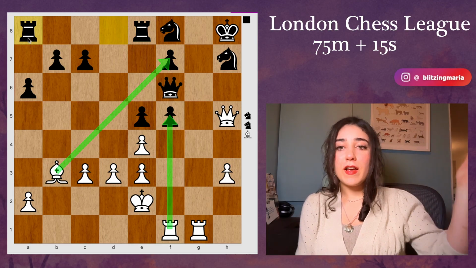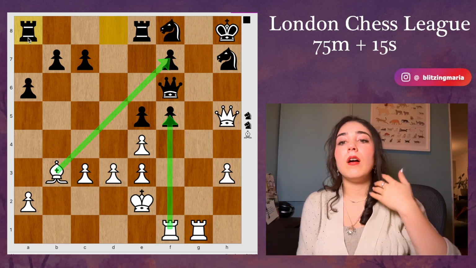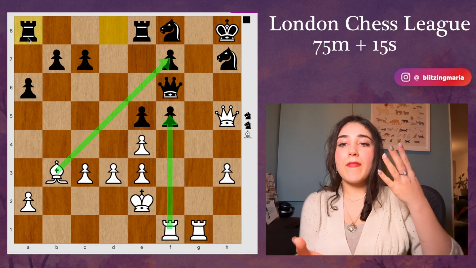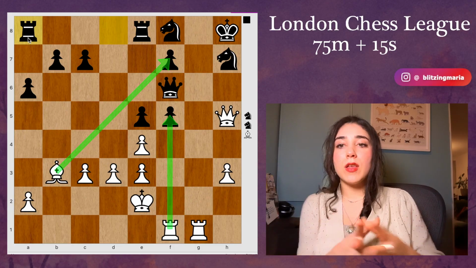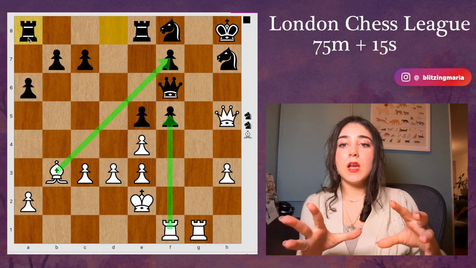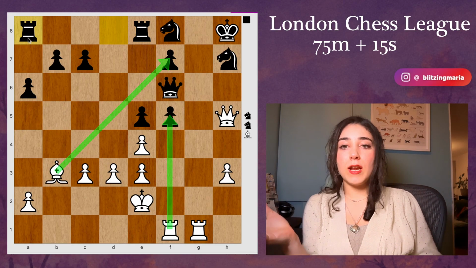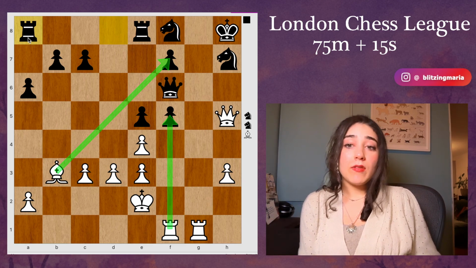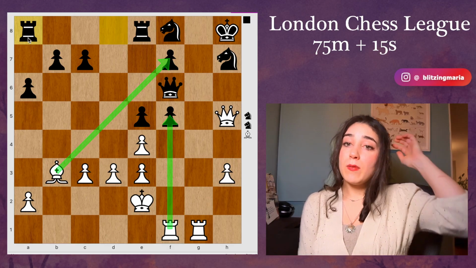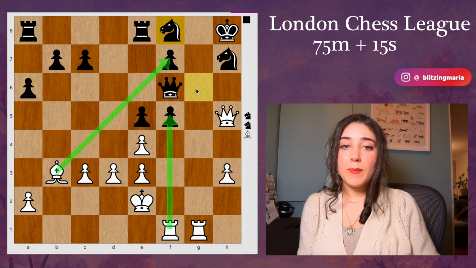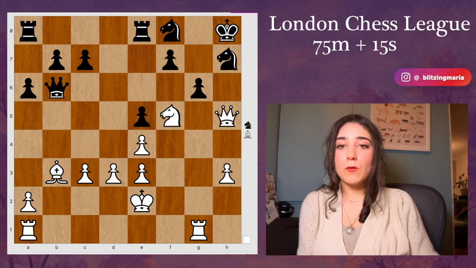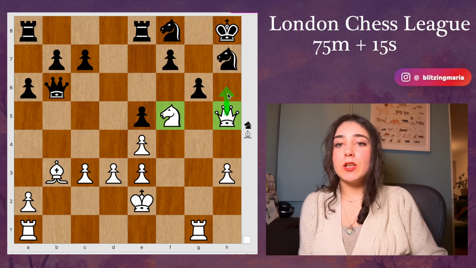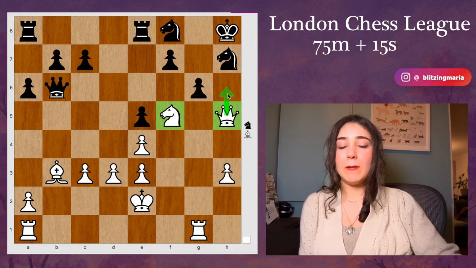So of course, if I don't do anything worthwhile here, then black is going to beat me in an endgame. But when we're looking at the pieces' activity, it doesn't really matter that black has that extra material, because who's participating? Not that rook on a8. So yeah, now that I'm looking at it, it looks convincing. But while I was looking at it during the game, I started panicking a little bit, because I was like, wait, did I just go for this whole line where both my knight and my queen are hanging? And I'm starting to doubt now that I'm halfway in.